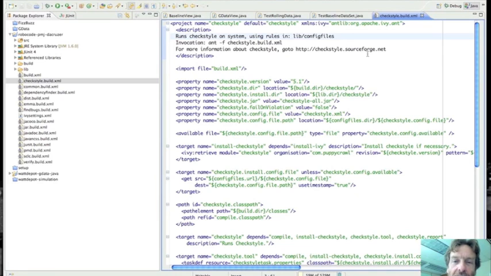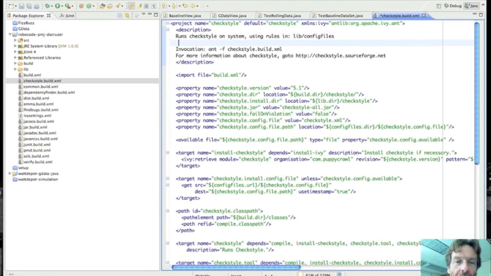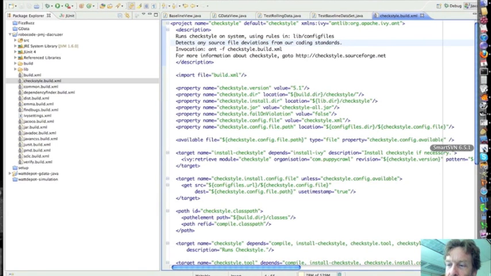So we'll say: runs Checkstyle on the system using rules in lib/config files, detects any source file deviations from our coding standards. Okay? So we'll save this change.